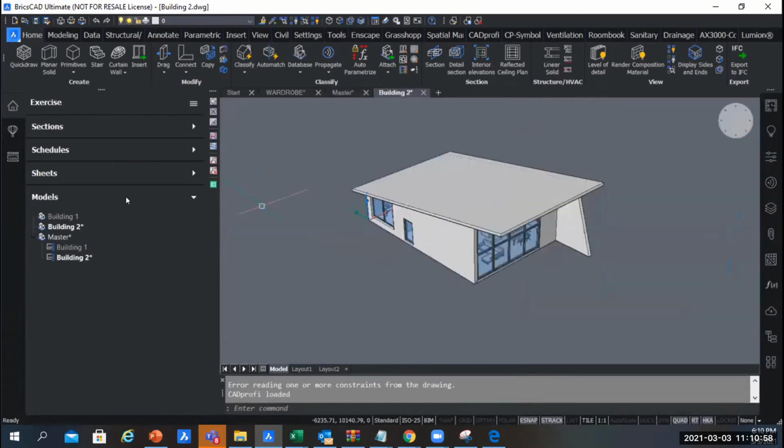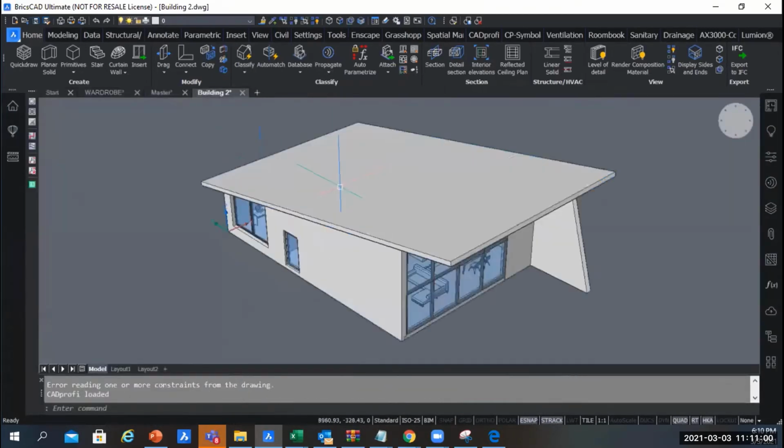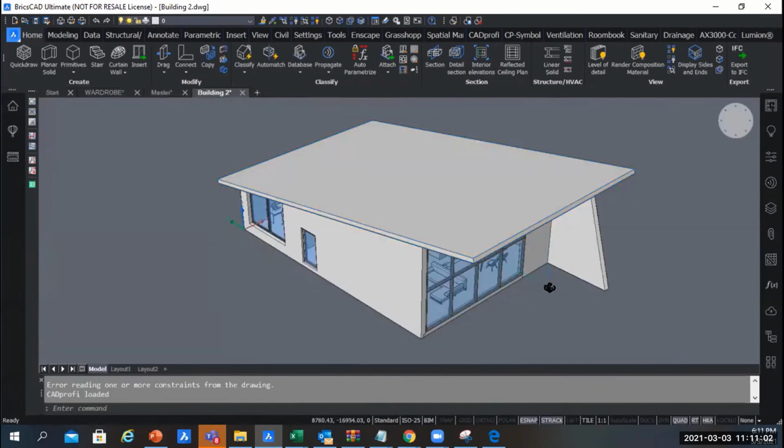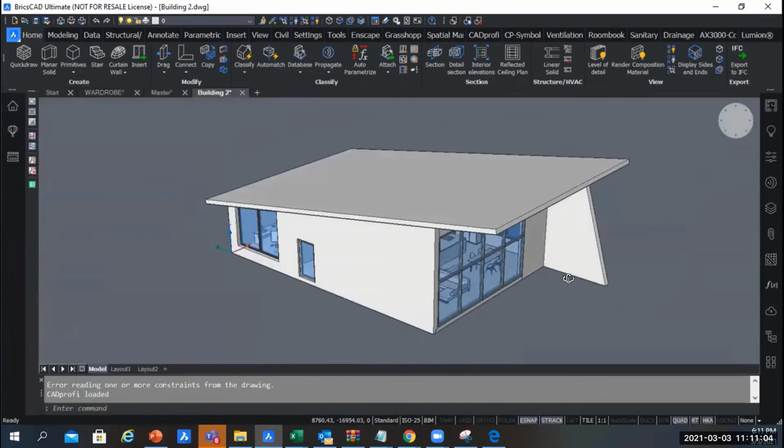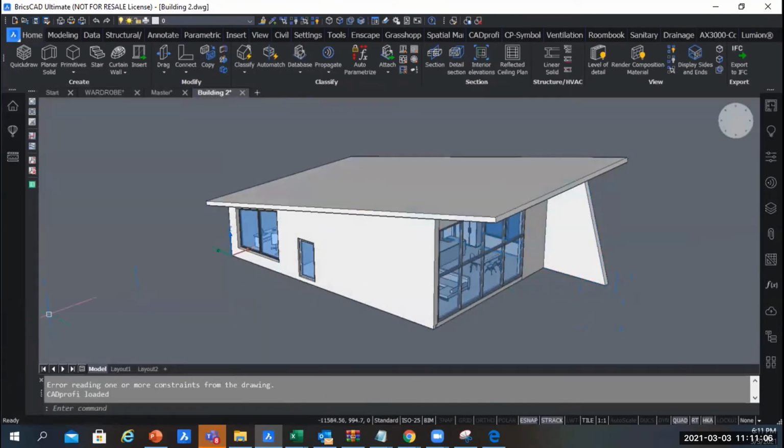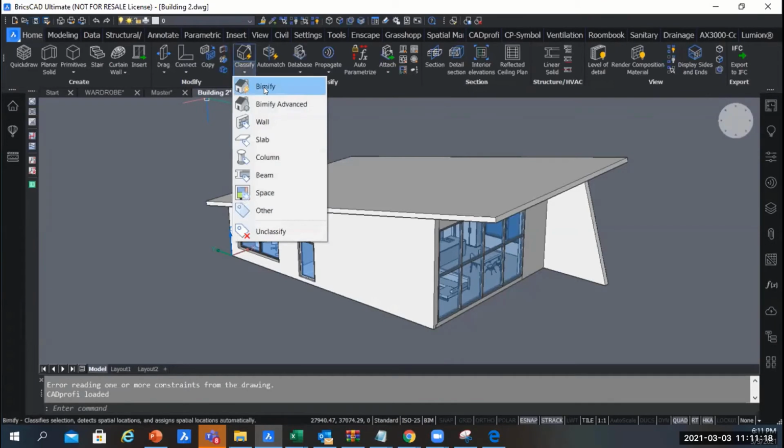Then in this building number 2 model, now it can be modified. Further to that, we can run BIMify. First thing would of course be you can just go to your home tab. Under classify, you can do BIMify over here.